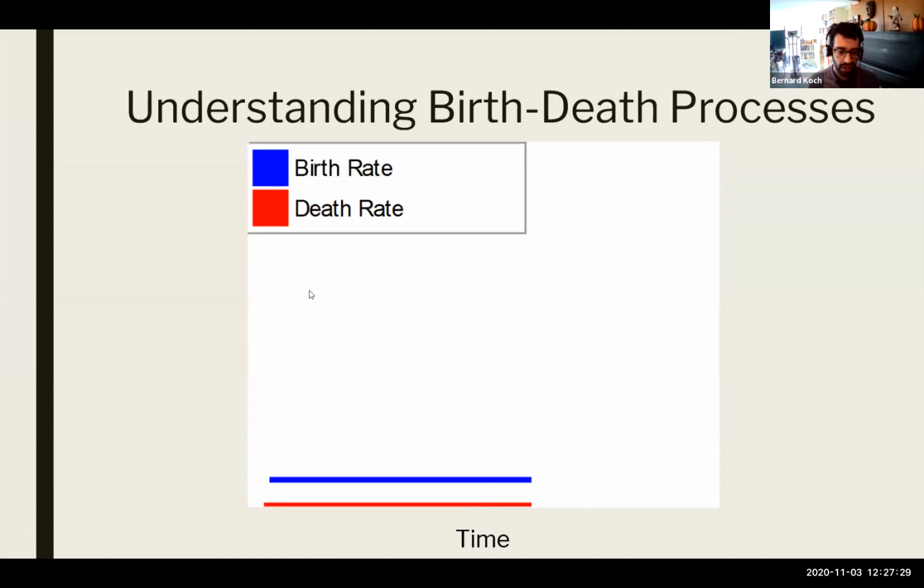So basically, these are the rates over time, some arbitrary amount of time, and these are simulated rates. The blue line is going to be the birth rate over time, and the red line is the death rate. If we have a population of objects that are giving birth and dying, what do you think is going to happen to the population over time if the blue line is greater than the red line consistently? Birth rate is higher than the death rate consistently. Is it going to stay the same, grow, or shrink?